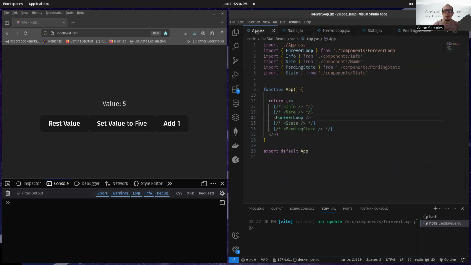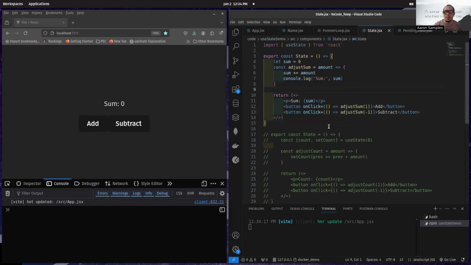So let's now progress from our infinite loops, now that we understand those, and let's go over here to our state component. So why do we need state at all? Why can't I just put things into variables? Here I have this component called state, and we're going to do just that. We have this let sum equals 0, and we see it right here because I have this p tag. sum 0, and there it is.